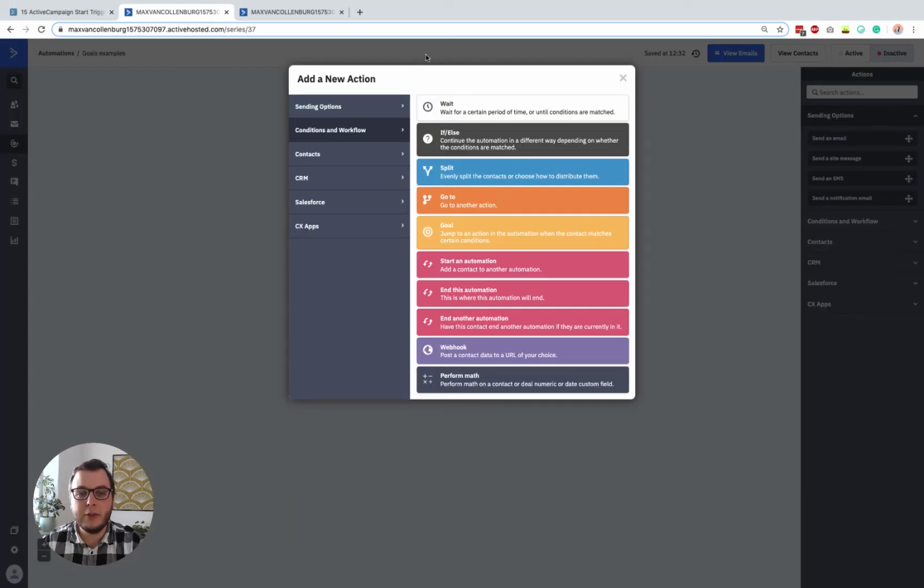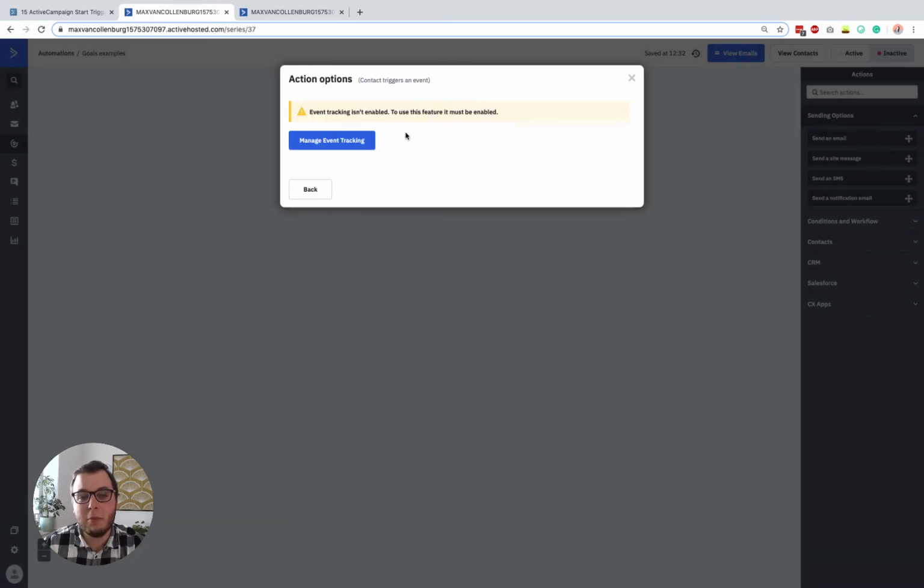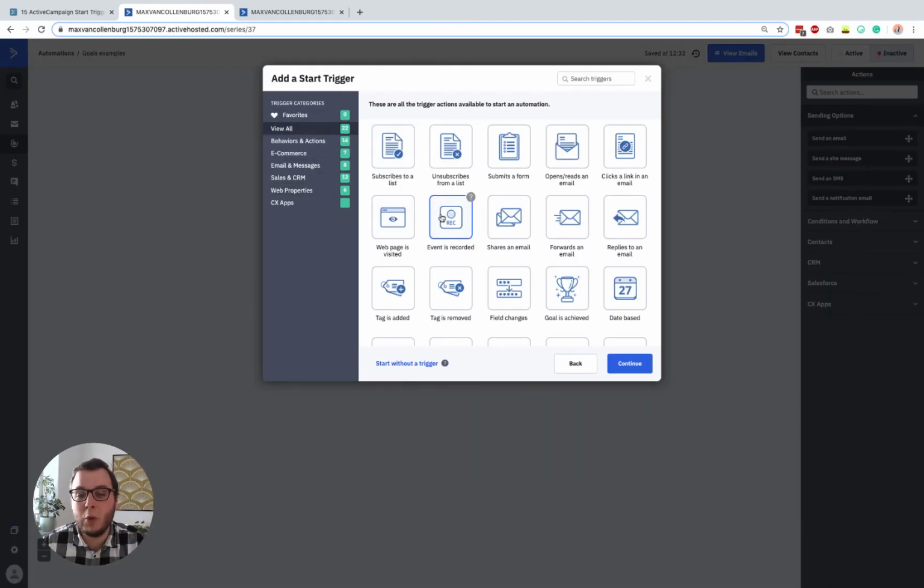So then we're going over to the next one. And the next one is when an event is recorded. So this is slightly more advanced. You'll see that I didn't enable it here because I didn't track too much with it, because for this you really need some development knowledge, and I'm not a programmer, so I have no clue how to do this. But I know you can do some cool things with it, like track how far people watch your videos, or which buttons or links they click on your website, and then based on that, you can start an automation. So it is pretty cool, but again, it's pretty advanced, and I do not know anything about this, so I cannot help you with that, unfortunately.